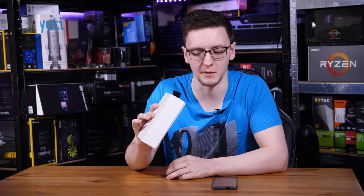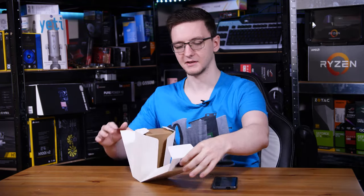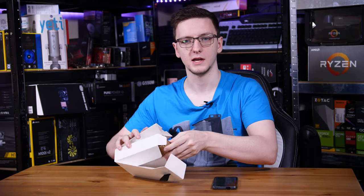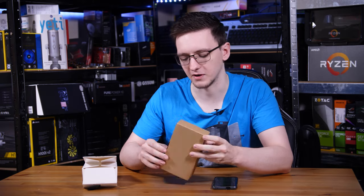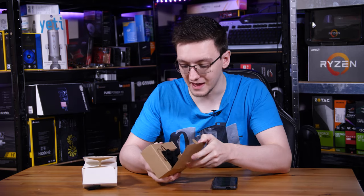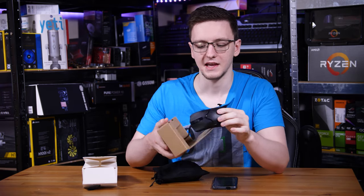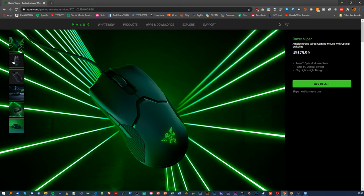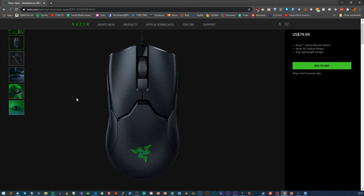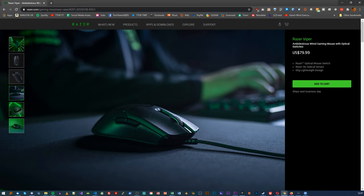Let's unbox this. It's kind of a nondescript white box, but it's also very fancy — it folds out nicely to reveal a brown cardboard box. It's not very fancy, but when you take that out, you'll find the mouse. Now this is basically a modified Razer Viper. It has a codename on the bottom, but it's essentially their standard Razer Viper with their standard optical switches.